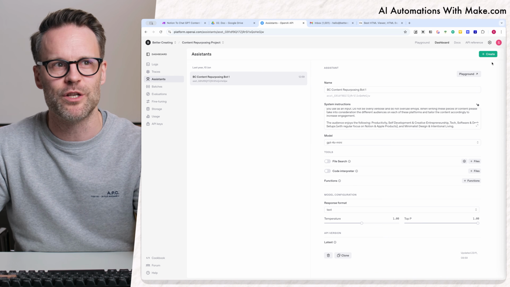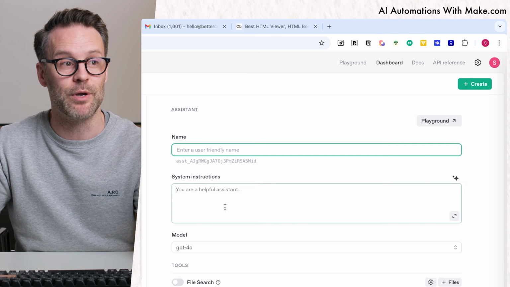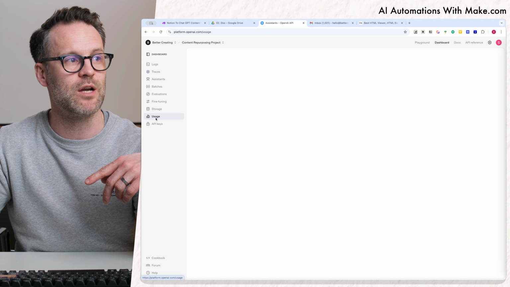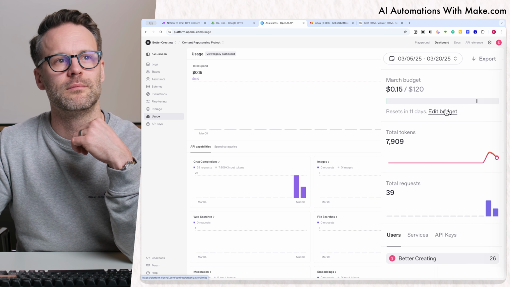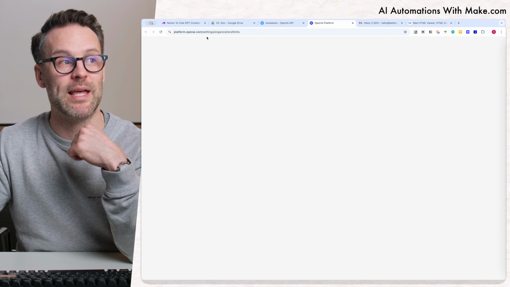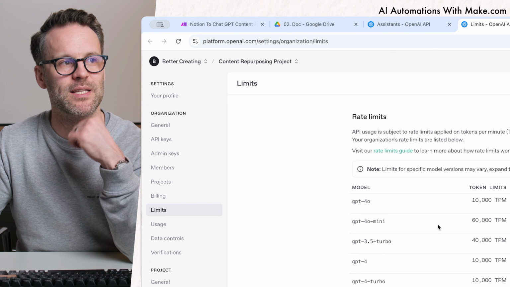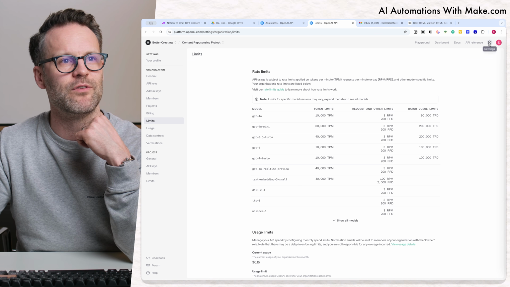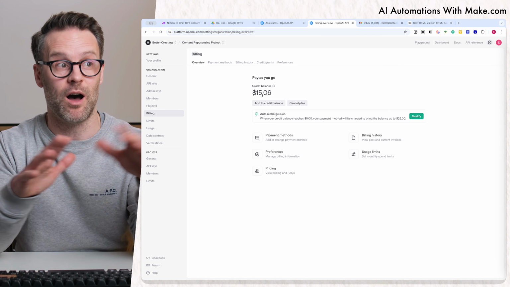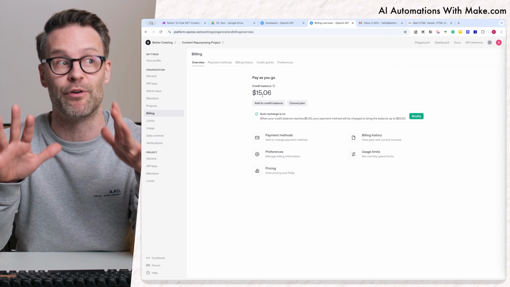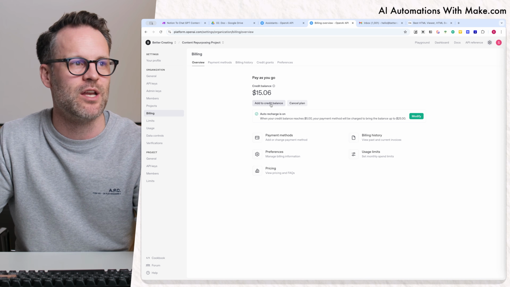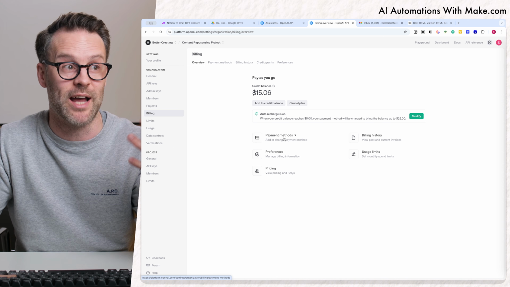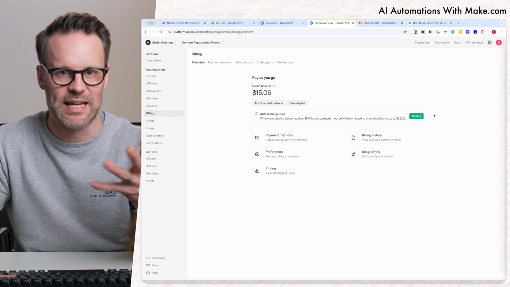So to create an assistant, if you want to do that, click on the create button. You just name it, you put your instructions in. It's pretty self-explanatory. The one thing you might want to do is go to usage. You might want to manage your limits. If you go to settings, organization, and limits, you're able to set a budget so it doesn't go over things, but you can also, if you go to billing, add some credit to your balance. I put $20 onto this and I've been using it for a year. So add a bit of credit, add $5 to the plan, and then you just have this little opportunity to use an assistant. You do have to pay for it, but it's really, really like pennies on the dollar.